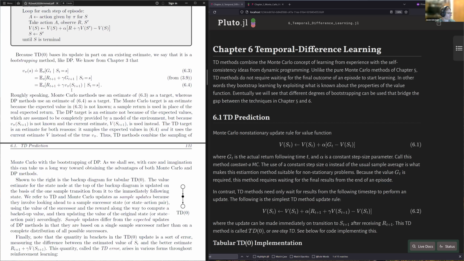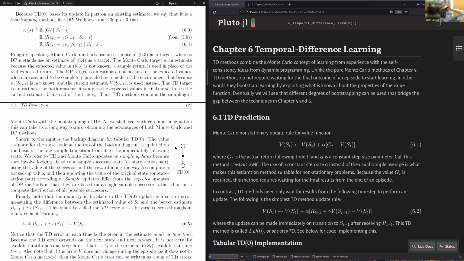Hence, the use of bootstrapping in this method. And from the backup diagram here, we could see that this is cut off after a single step, because all we need to finish the update is to get the value estimate at the next state.